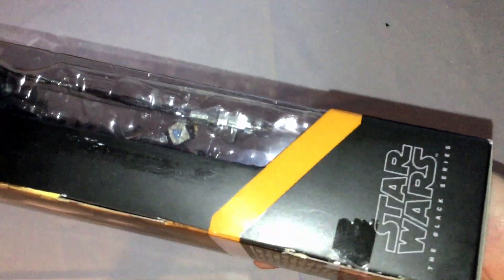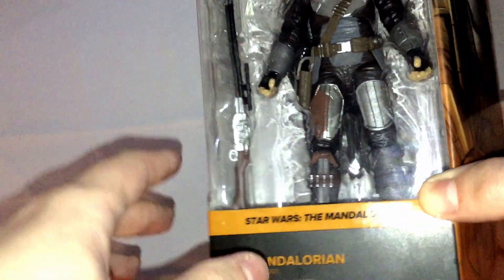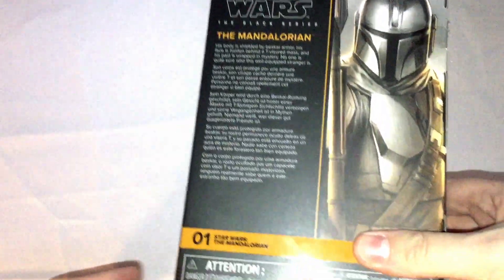You got the other side right here. I very much appreciated the old packaging designs before they started going for their plastic-free route on a lot of their stuff, Hasbro. I think there's a description and the artwork again, but we're close up — number one, Star Wars The Mandalorian, and all that.